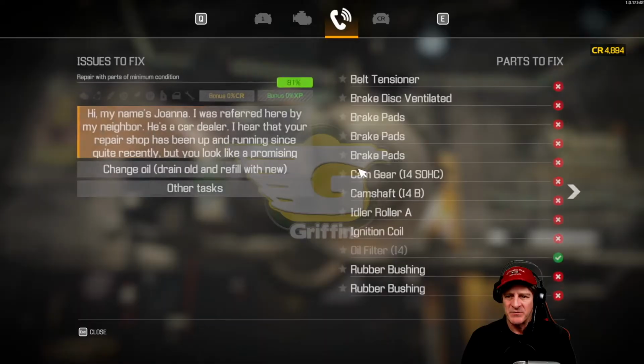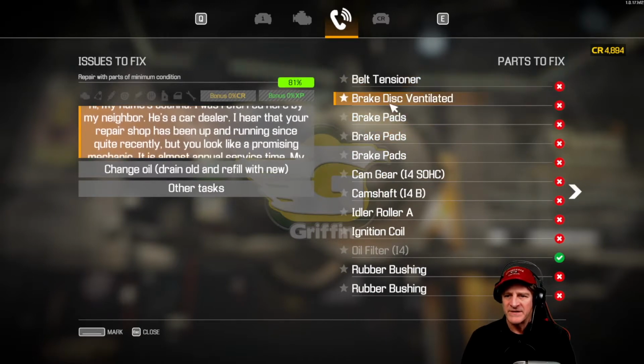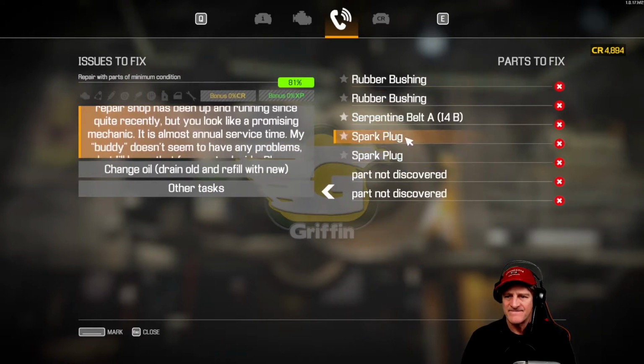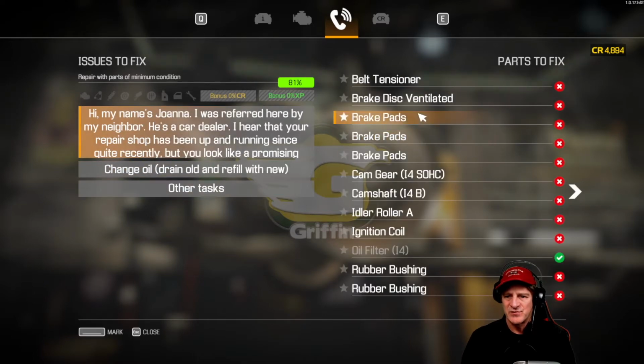Let's check to see if something popped up there on this. Part not discovered. Yeah, we picked up a couple more here: brake disc ventilated, brake pads, belt tensioner. I don't know, doesn't show up there, does it? But we've discovered 2 of the parts. Anything else here? Maybe not. Maybe the calipers don't need to be replaced, huh?